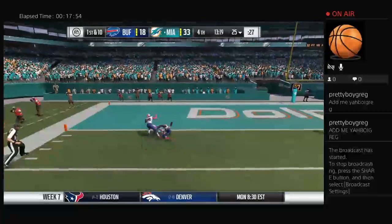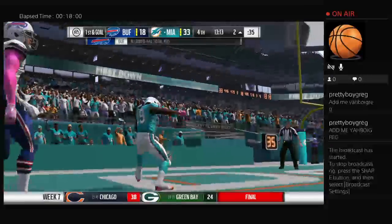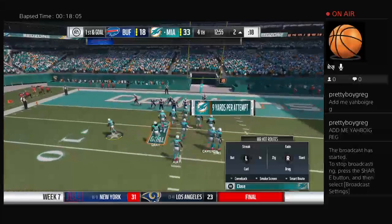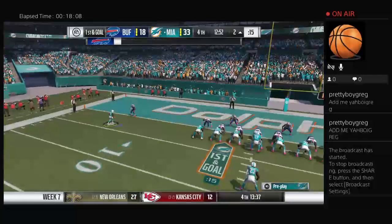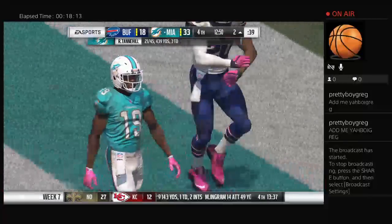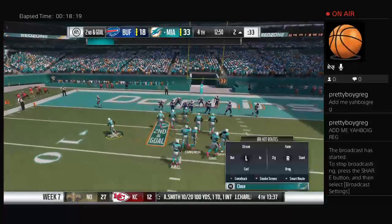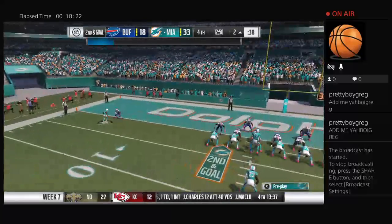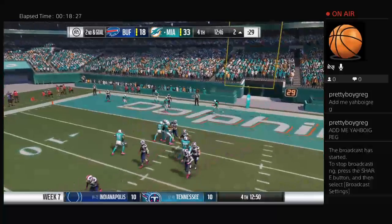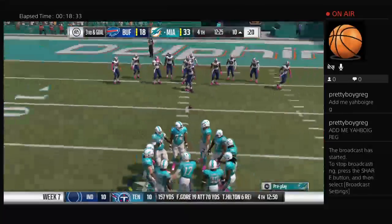And he slips past him — oh so close — as he takes it all the way to the two yard line! You don't have to wait until you get to the red zone to run the fade; it can be effective anywhere on the field. They come out with one back and three tight ends. He throws this one away — smart decision this close to the end zone, brings up second down. Let's face it, you can run the route tree as many times as you want, but once you get to game speed — blitz coming — and down he goes. The rookie from Clemson, Shaq Lawson, in there to drop him.